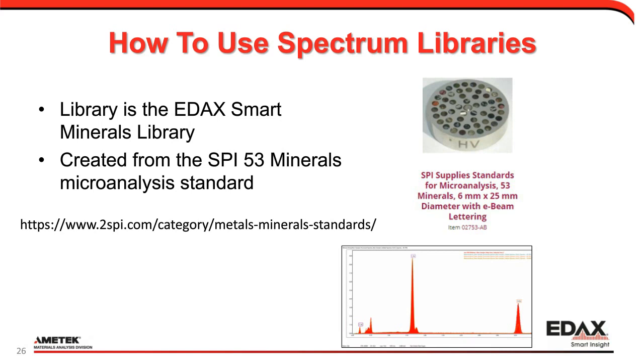And just a little note on the EDAX Smart Minerals library. This library is created from the SPI 53 Minerals Microanalysis Standard, and you can see that here. This is a great handy sample that we keep around the lab, and we've had it for a bunch of time. Very helpful to have such a standard, and we also bring it to you in the form of the spectral library. So if you don't have the standard, you can also use just the EDAX spectral library on top of it. Also, any of the libraries has the ability to be edited. You could add, edit any library and grow it as large and customize it as much as you would like.